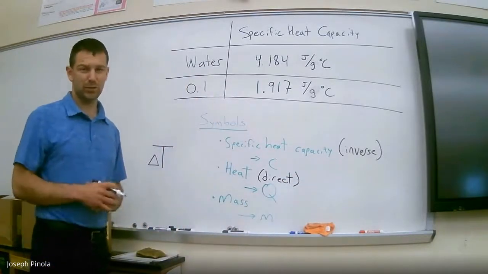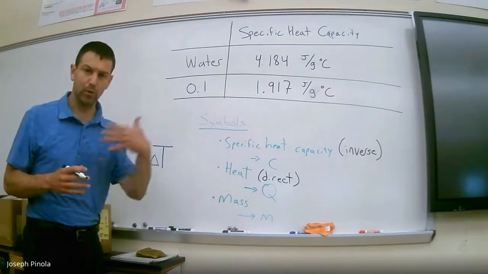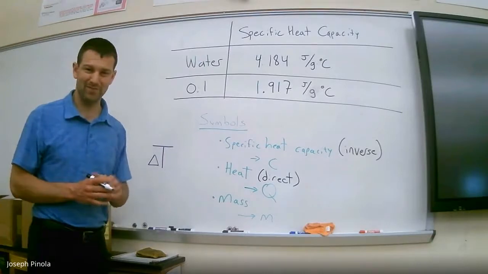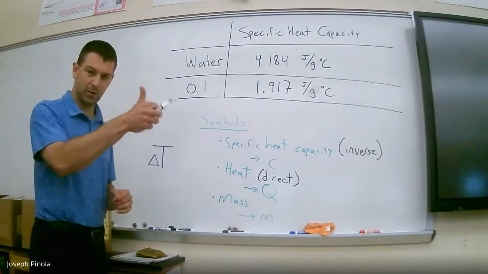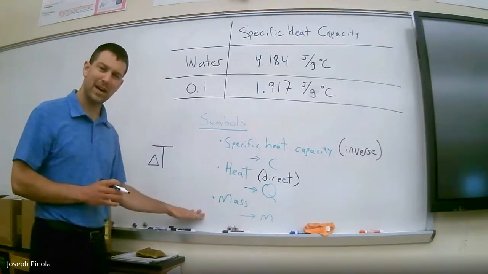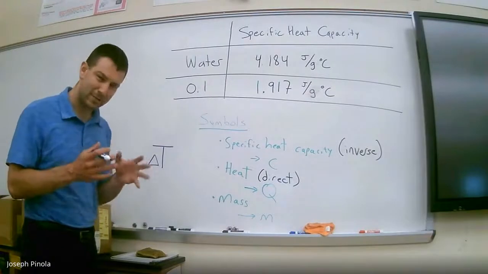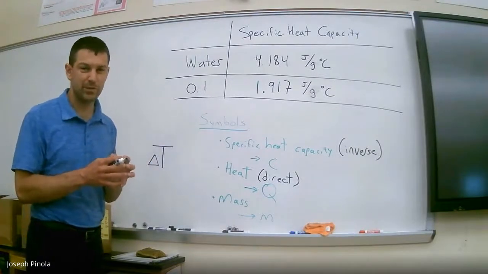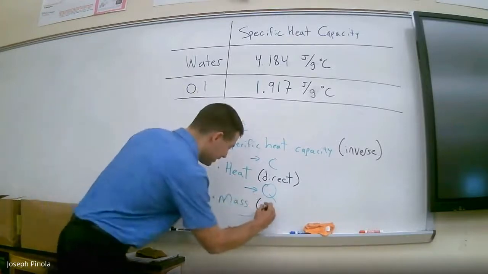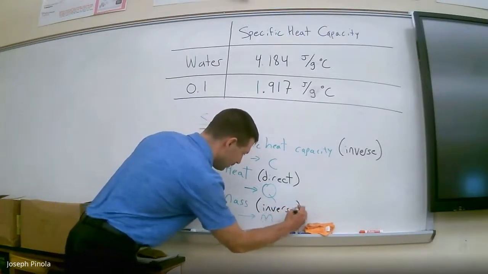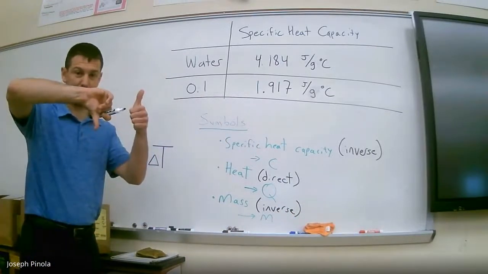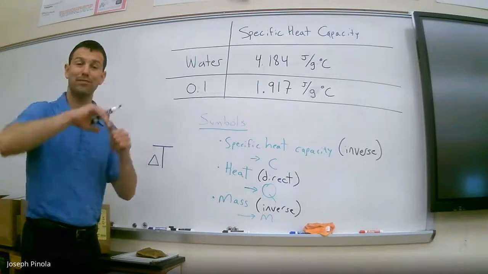Heat would have a direct relationship with temperature change. As an object was exposed to more heat, or in other words, more energy was transferred to it, it changed its temperature by a larger amount. That's a direct relationship. More heat, more temperature change. And how about mass? Well, objects with small masses would change their temperatures by big amounts. That tells me that mass has an inverse relationship with temperature change. The smaller the mass, the bigger the temperature change. That's inverse.